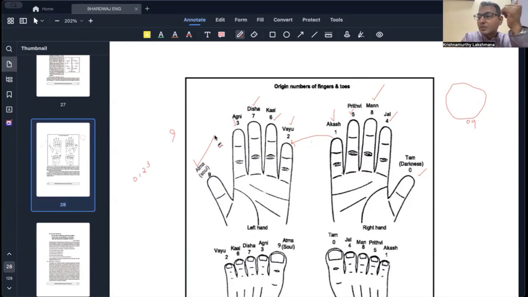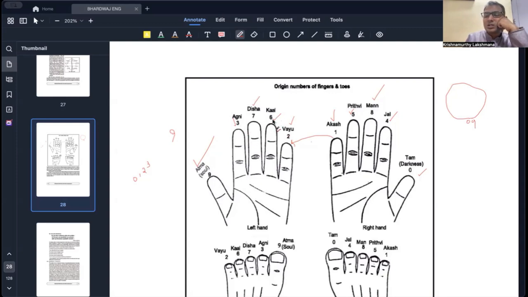Sir, I have one doubt. When we started from the left side, like 0 and 1, and then shifted to the left hand, 2 and 3 I understood. Then after 3, when we think about the bigger finger ahead of 3, why have we not moved to 6, why have we shifted to the right hand again?